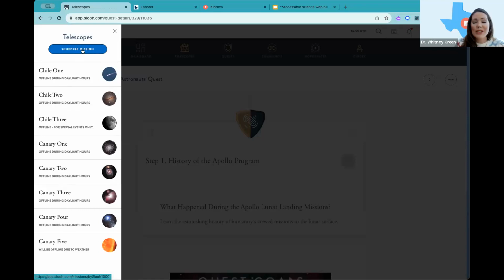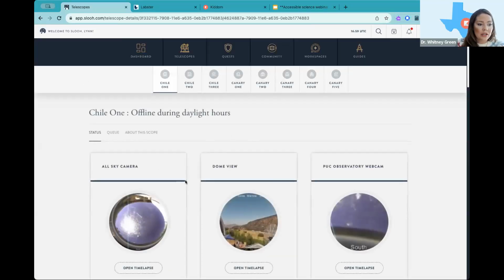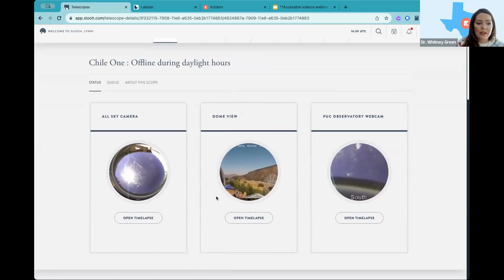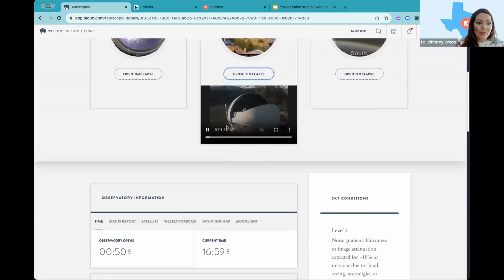And you can schedule a mission to know exactly when they'll actually be seeing certain planets as well. So again, you have access to all of this just from your fingertips all over the world. And again, the exposure that we're being able to provide students is amazing. You can even open the time lapse here and play it right here, of this actually being a time lapse in real time. So I cannot say enough about this.